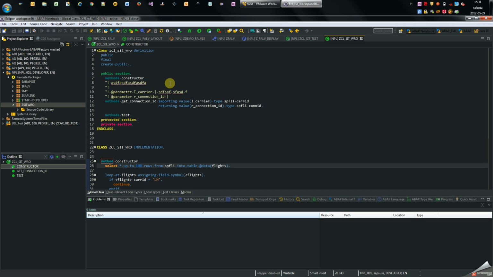In SE80, when you change the name of a variable, you have to go and change all the places where it exists manually.